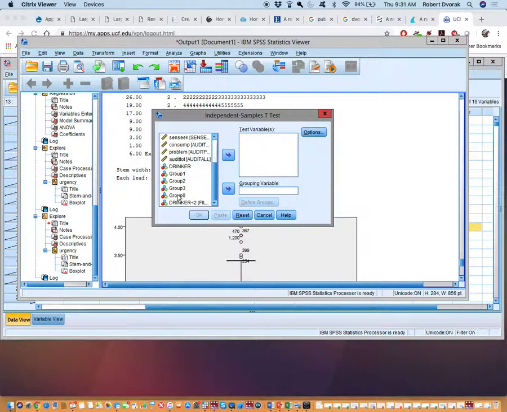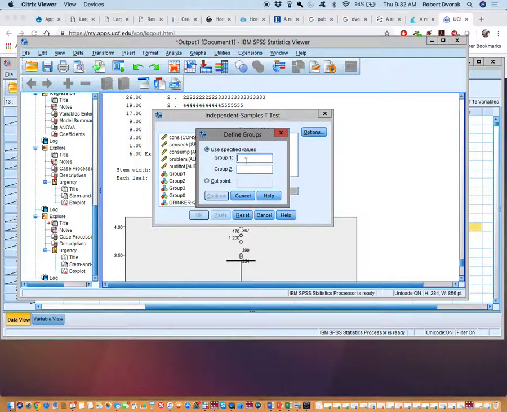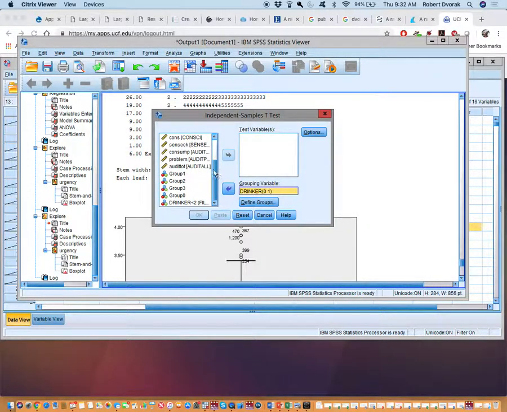Okay, we are going to put drinker here, right? Define groups. Group 1, 0. Group 2, 1. Everything look right so far? Okay.